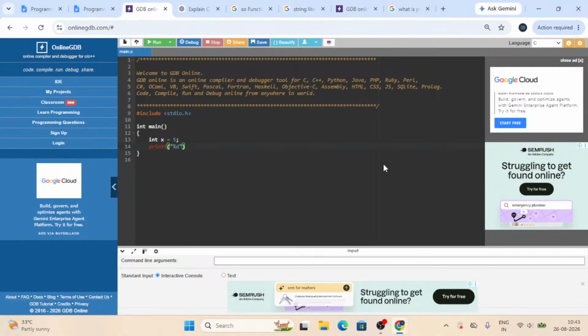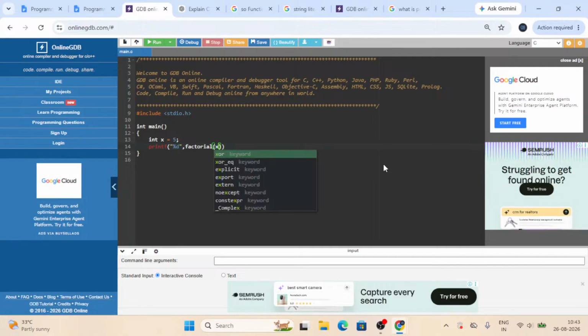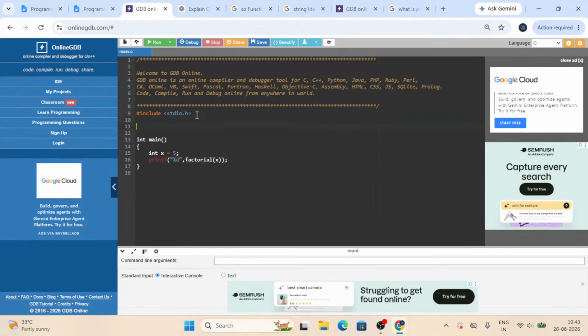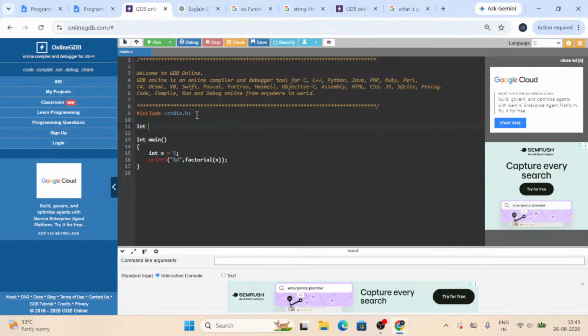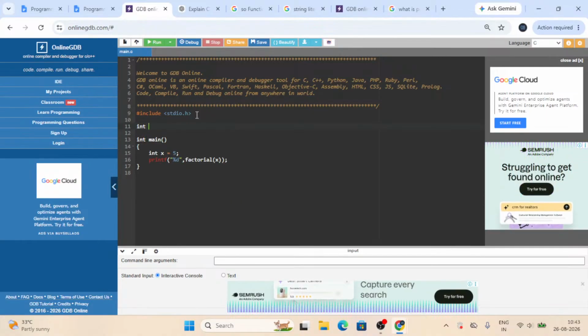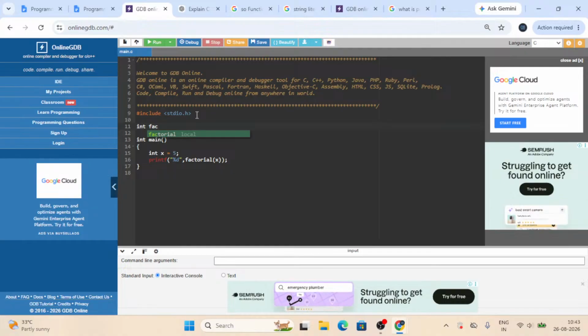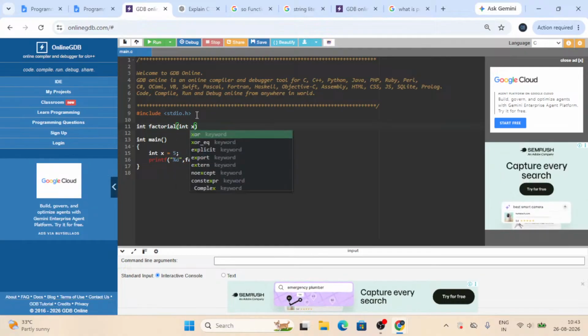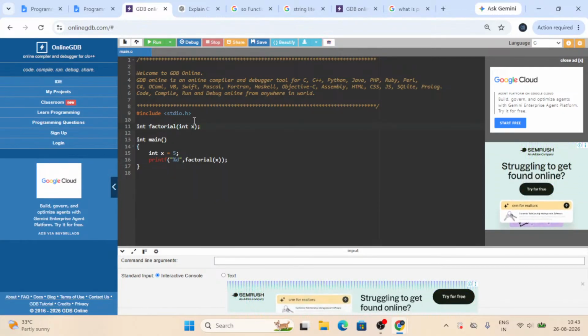It returns an integer. So let's write our factorial function. Let's declare here the function prototype, factorial of int x. Now we'll write the logic.